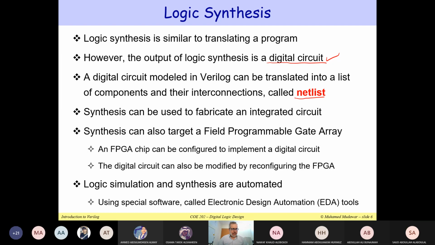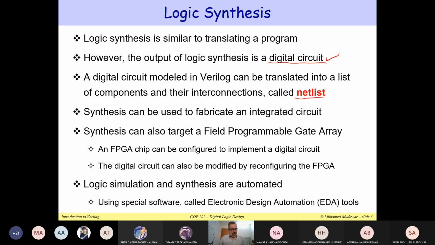Now, the interesting thing about the FPGA is that you can modify it. You can actually modify and reconfigure the FPGA. So if there are, for example, bugs and errors, you can go and fix them, and then you can do the synthesis again on the same FPGA chip. You can, of course, change this circuit. You can actually have other designs on the FPGA. So the FPGA chip is actually very useful. You can use it to model different circuits.